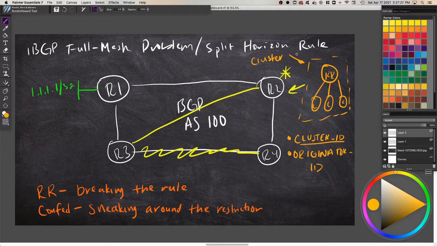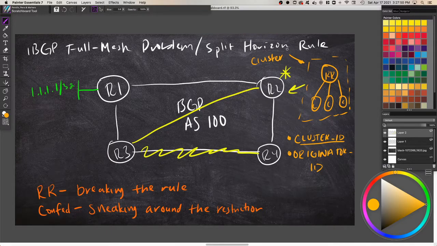The cluster ID doesn't follow that same rule. So as long as it's a valid 32-bit dotted decimal number, even if it wouldn't be a valid IP address, something like 0.0.0.1 would not work as a BGP router ID, but it works as a BGP cluster ID. So the cluster is identified by a 32-bit 4-octet dotted decimal number, just like an IP address.